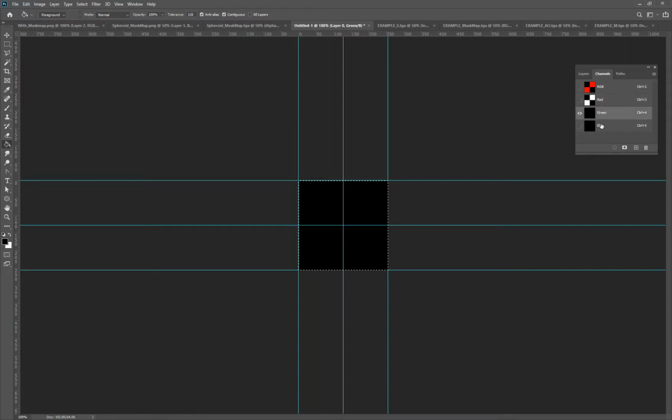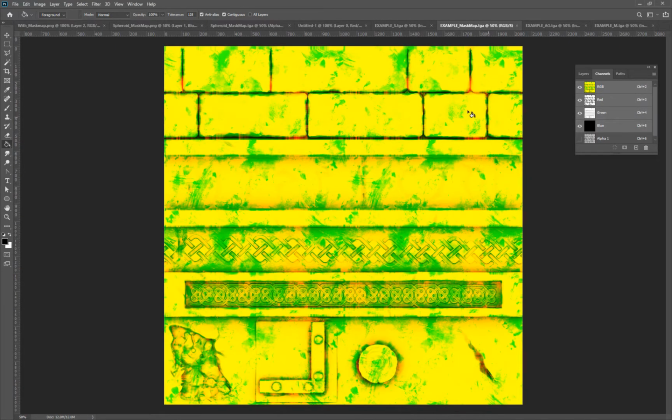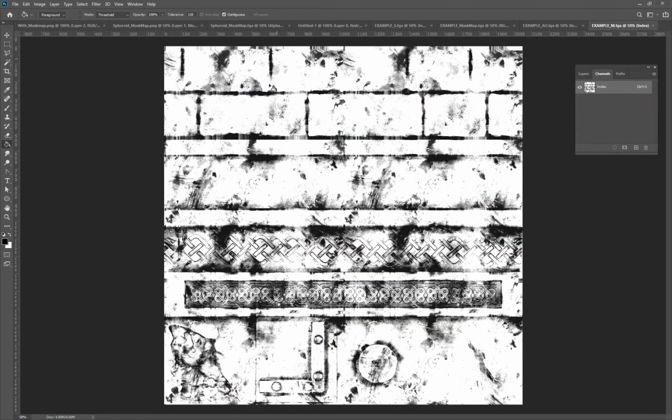And then we can do the middle, right? We can go to here, and then we get yellow, and we can go to here, and then we get white, because all three of them are 100%. So that's what pretty much we're looking at when we look at these strange maps. It's a bunch of maps pushed together making this master map. So the way that Unity does it is it takes these three, or actually 4 channels, and puts a different type of black and white map in them. So this first one, in the RGB channels, obviously this puts it as an index because it's a separate piece, so I'm just going to modify this real quick to an RGB so we can see it.